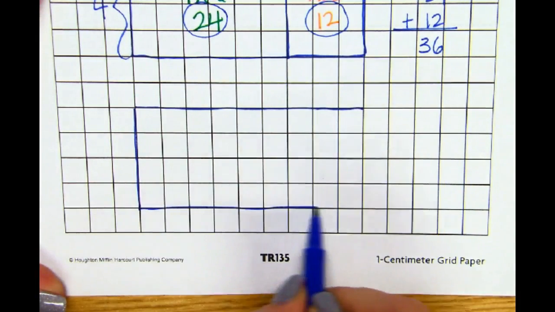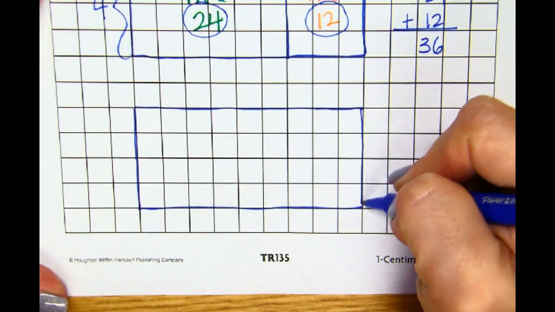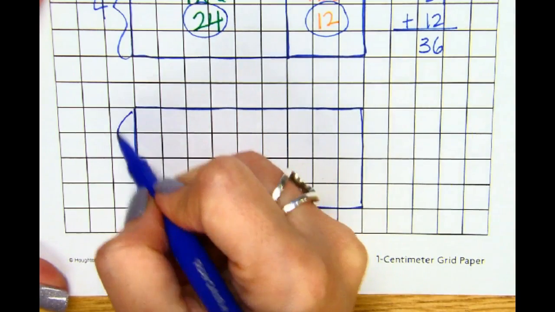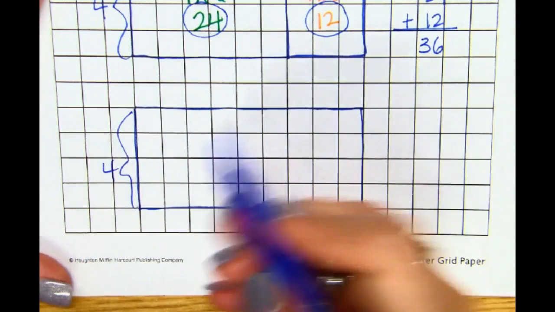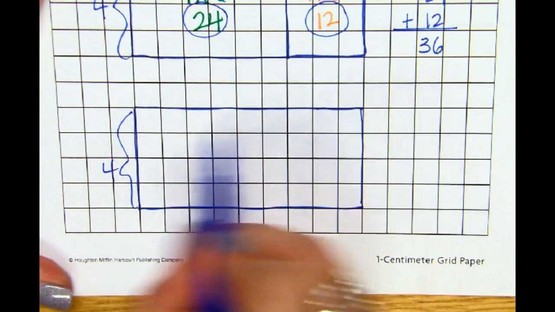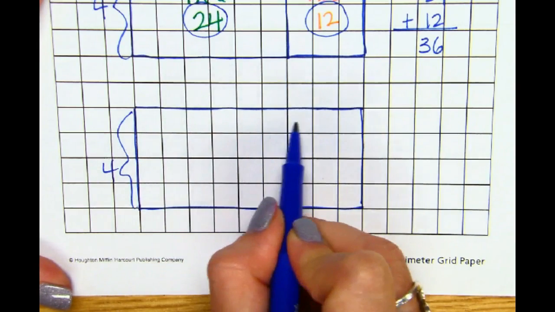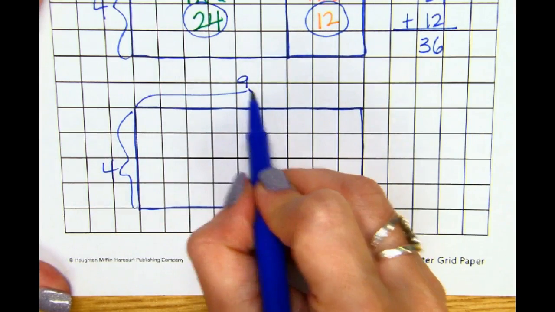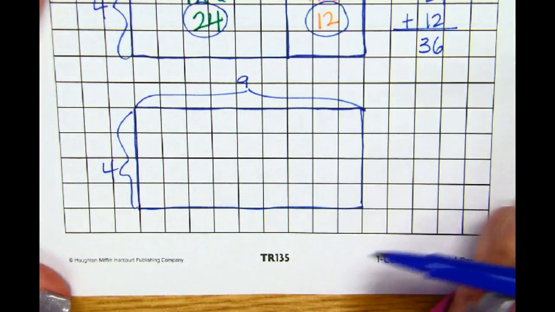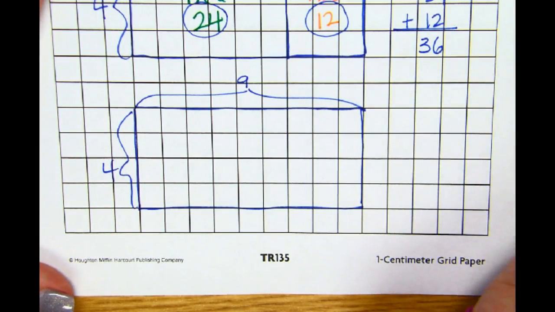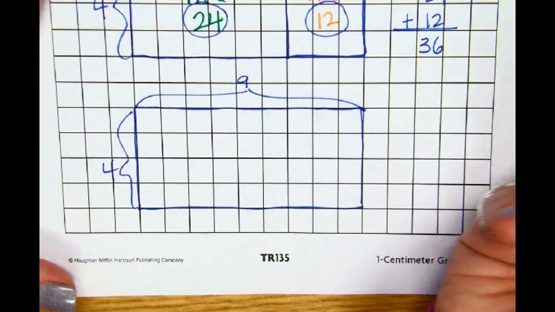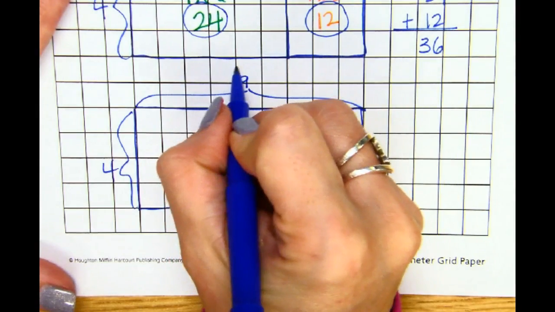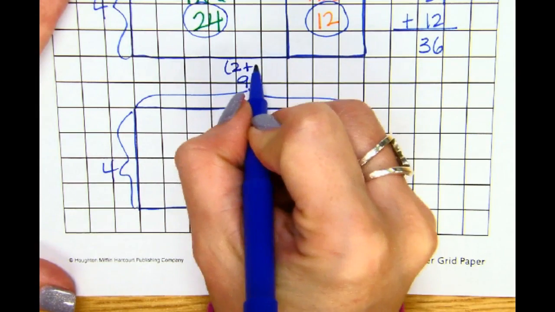Okay, so I'm going to quickly draw my rectangle. Maybe I won't get so tongue-tied this time. Okay, so we still have 4 down and 9 across. 1, 2, 3, 4, 5, 6, 7, 8, 9. Okay, so this whole thing is 9. So let's think of another way. We've used 5 plus 4 and 6 plus 3. Maybe we could pick 2 and 7. So 9 can be restated as 2 plus 7.